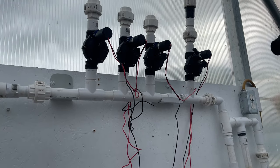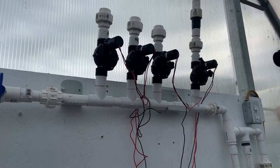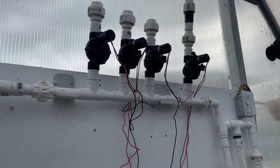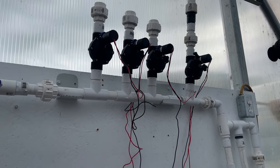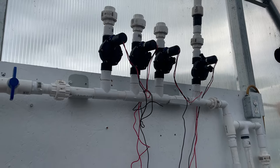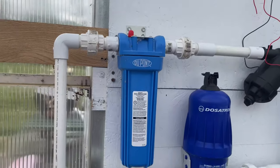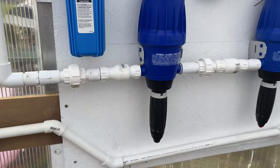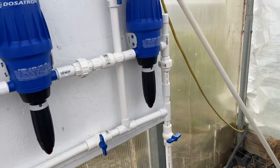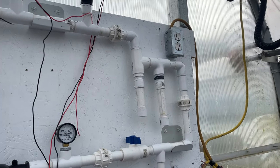He has the mixing pot, the filter, the pressure gauge, and then four outlets here, so I can do different timings for nutrients to different types of plants. Right now I think we're only going to use two or three of them — one for the strawberries, one for the tomatoes, and maybe one for some onion bags. He put an extra one in there because you never know in the future what you might want to do, so it's always good to be prepared. He's got all the different shutoff valves, and all kinds of places I can get plain water or nutrient water, so it's very exciting.